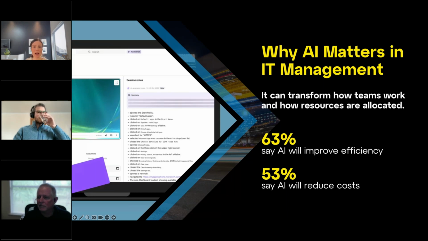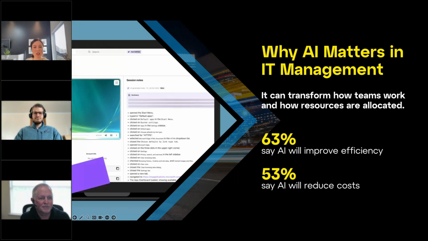And from an IT perspective, it's definitely helping teams work more efficiently, automate repetitive tasks, and also giving them the opportunity to scale their impact without having to scale their headcount. And this can be especially beneficial for smaller teams so that they can accomplish more with the resources and the headcounts that they have. And of course, we can think of savings as well. That is always top of mind, especially with IT. AI can definitely help teams optimize resources, as I was mentioning, and just do more with budgets that we know seem to be always tighter and tighter year on year.